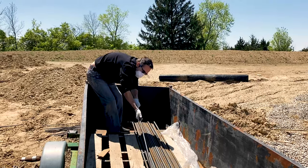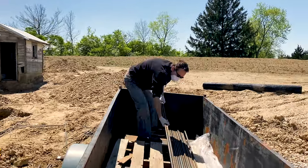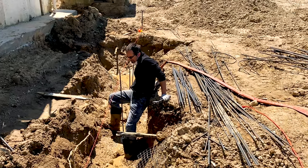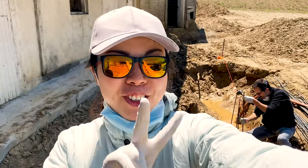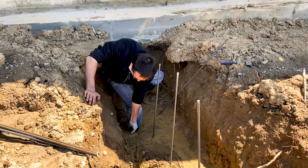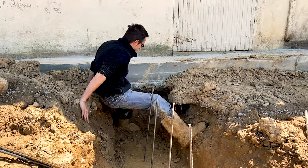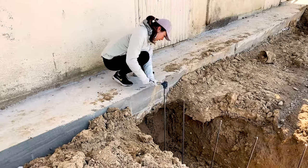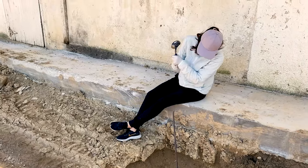So we start with getting a ton of rebar, getting it out of the trailer, and then we just have at it. It's a little muddy. We got a pack team, just two of us. Most of the effort was spent pounding in the vertical rebar to build the stem wall later, and it seems as though I am the one ending up in the mud most of the time, but we got it done.